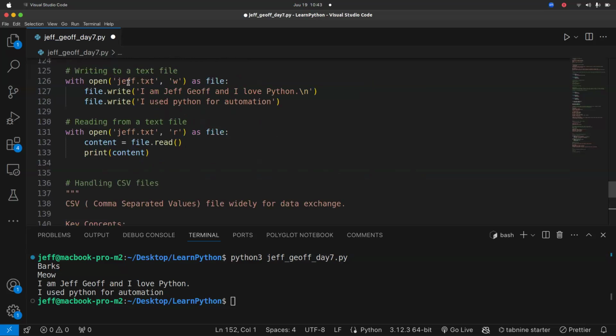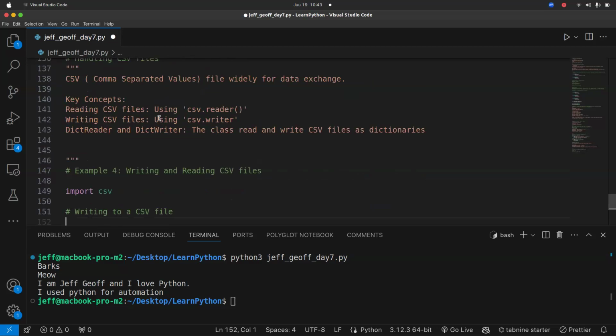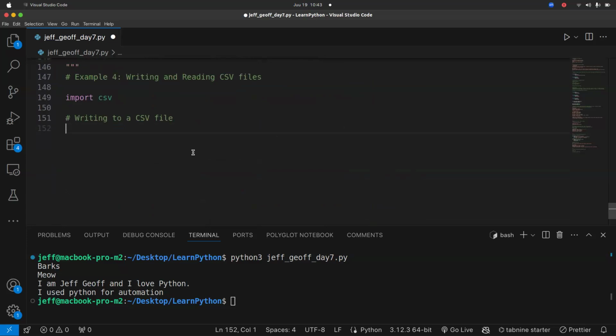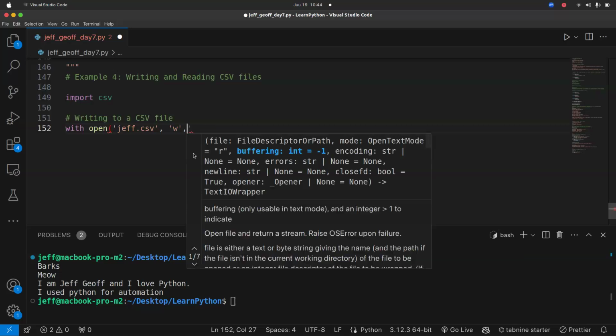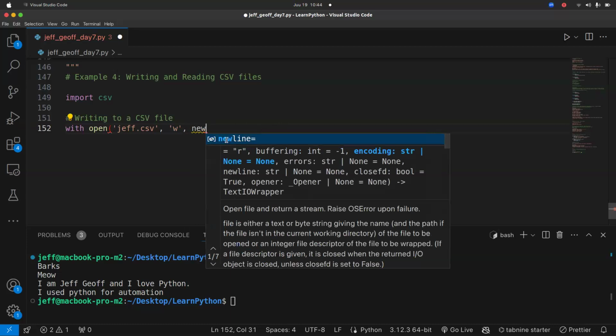Now, let us see how we can write that. I already have a file called jeff. I can still have the same file, but let me make your life interesting. With open, and I want to have it like jeff.csv, then we will have w for write, and then in a new line, there's something I'm interested in.